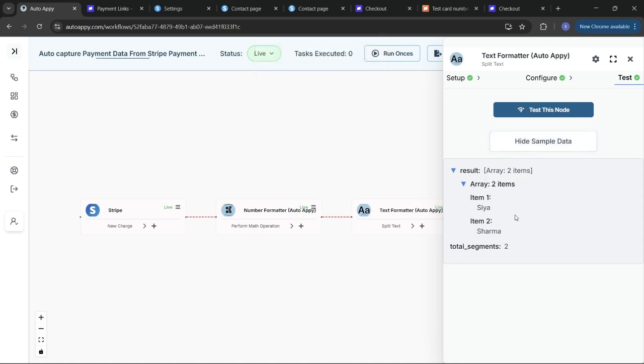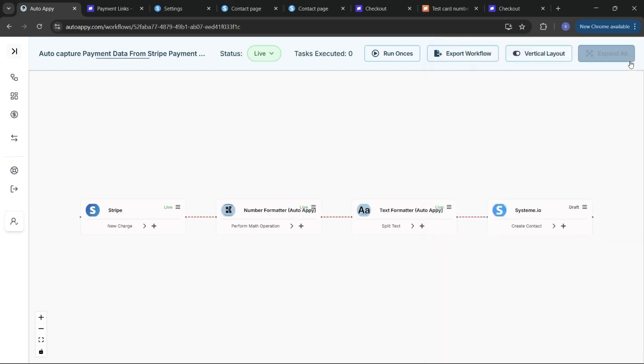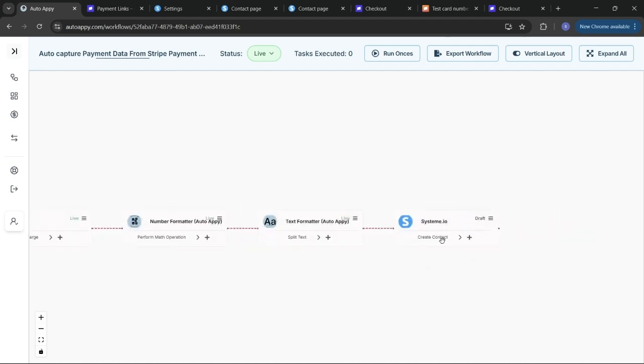So here you go, we have separated the first name and the last name successfully. So let's close this, and now we will go and set the final node.